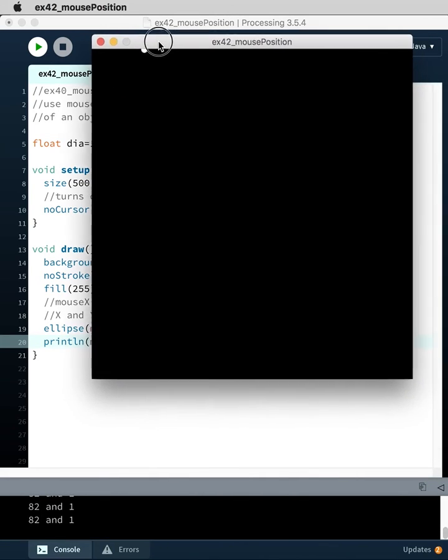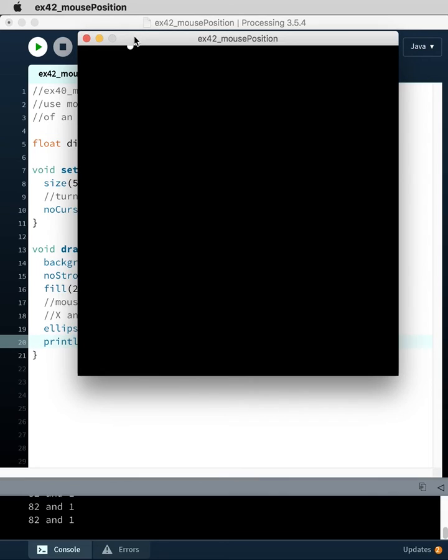you can see when I dragged the mouse over it briefly, it dropped the mouseX and mouseY values of 82 and 1. And so it's going to stay that way until I move the cursor again. You can see as I move it around, it changes dynamically with the mouse position. If the mouse goes off the canvas, it stays at the last value that mouseX and mouseY was being generated until I move it again. Okay.